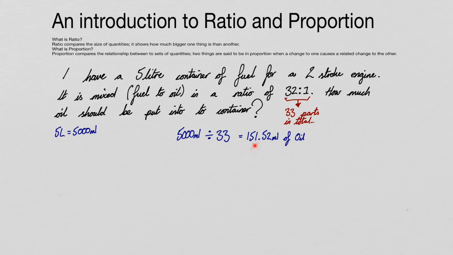And to perform this calculation, you can use any method you like. There are other videos posted to help you with those. But that would tell us how much oil to put in the container. If we need to know in millilitres how much fuel we put in, we simply times this by 32, because remember it's 1 part oil and 32 parts fuel. Okay, and that is the simple calculation, and this would change depending on the size of the container.